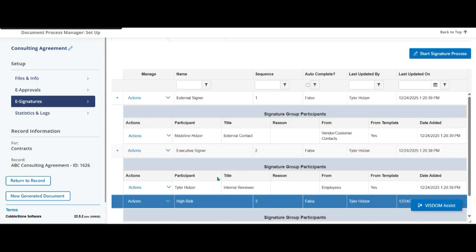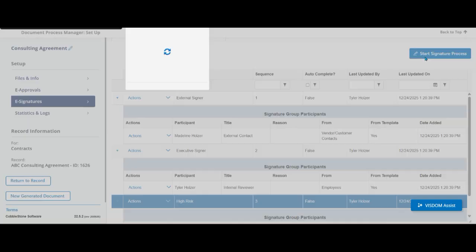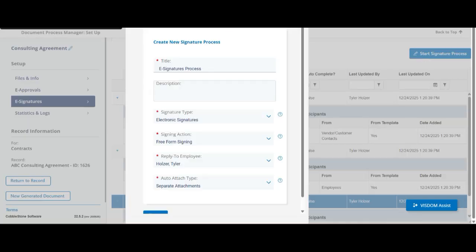So unlike workflow, these process flows are pre-established, they're defaulted, but you can come in and change them. Whereas a workflow is going to be pre-built and it's going to follow the same process flow every time. Follow its conditions, of course, but still. This, on the other hand, and e-approval processes allow you to come in and change the participants, tweak the process before you actually initiate it. So I'll click Start Signature Process at the top right.